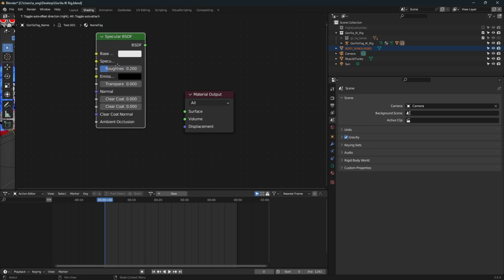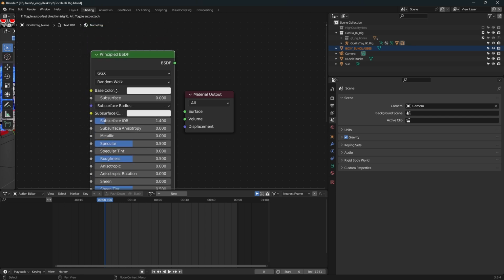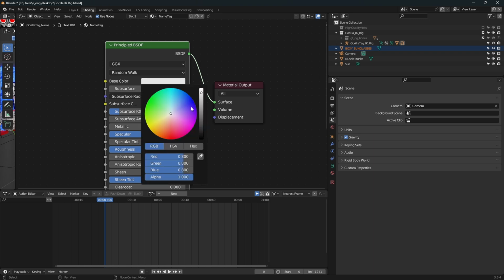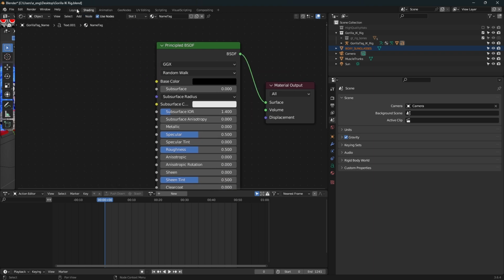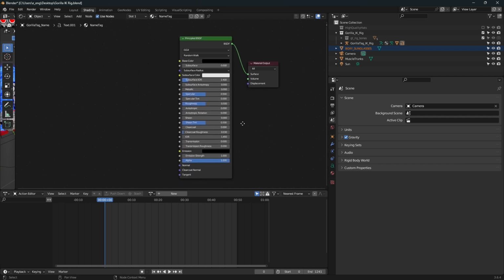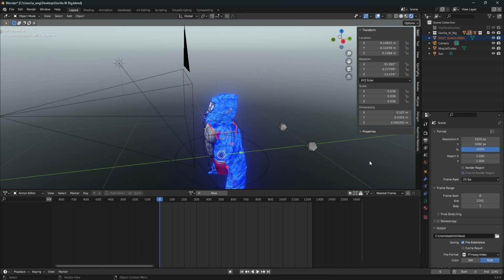That's the wrong BSDF, I'm not really good with this. I'm pretty sure it's Principled BSDF. You want to import that, drag that to surface and set the colour to whatever the colour of your cosmetic is. As you can see, that is the colour of my cosmetic. And for some reason it's not working, so it's a shame.